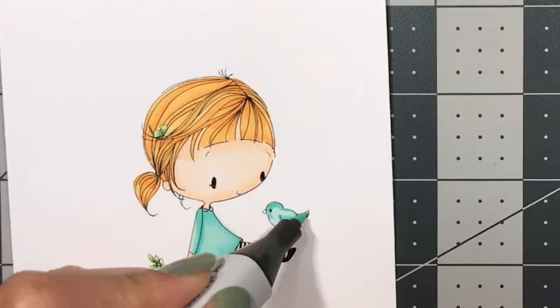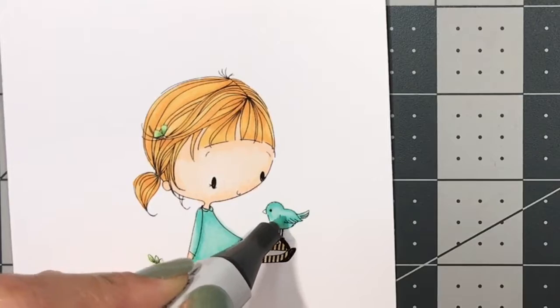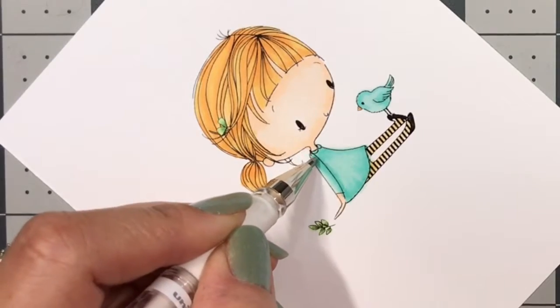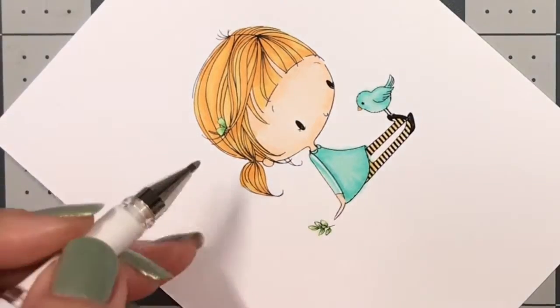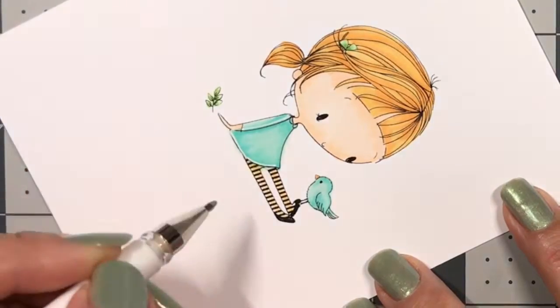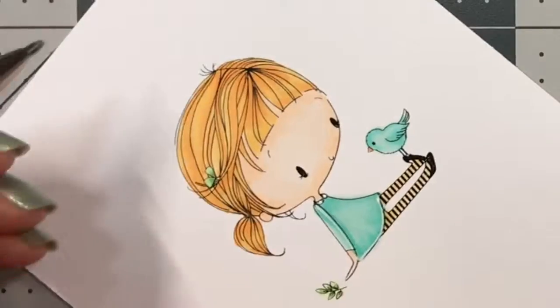to stay with the same color for the bird as her dress. So I wanted to add some highlights to this image. So I'm using a Signo Uniball white gel pen to go over her dress and her hair. I was trying to decide where the highlights would go.